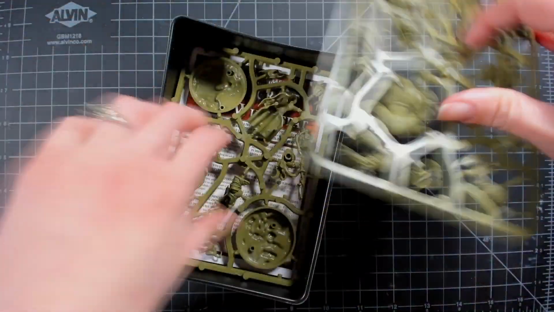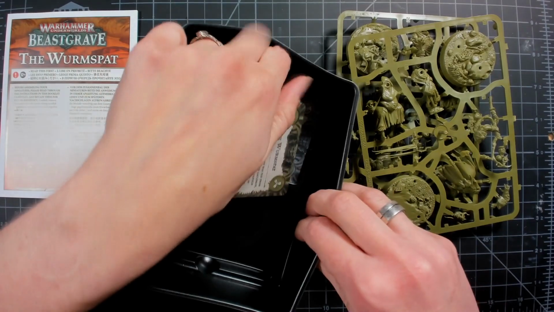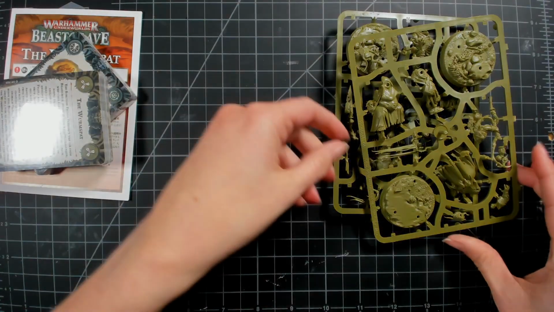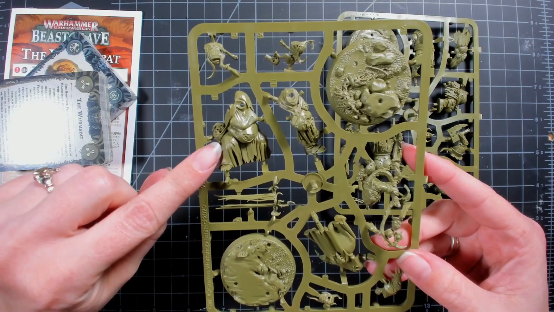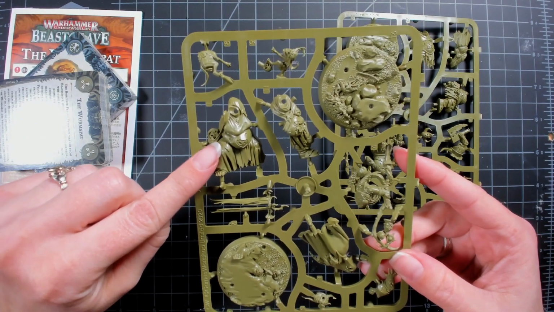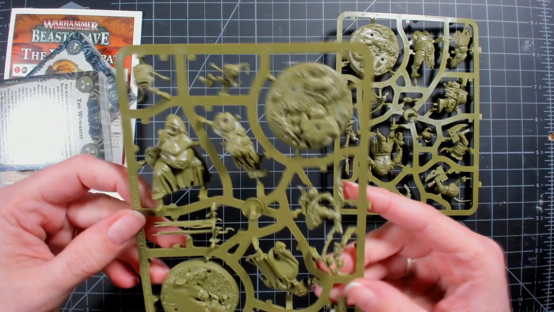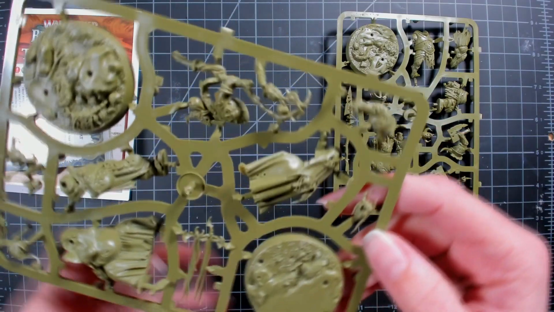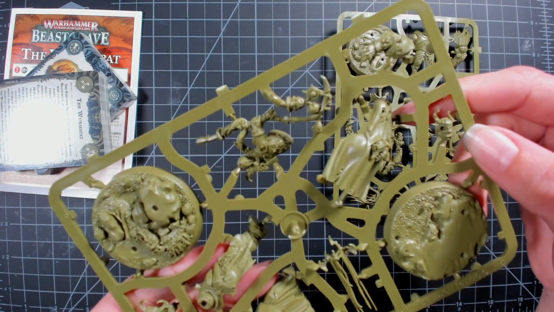Alright, so we've got our sprues. Take a look at those in a second. Our instruction guide and our cards. Okay, well, let's take a look at these. So it looks like we have the main female character here. I think that's her little pet that she has. Probably her base. Let's take a look. Oh, that's cool. That's her scythe, I think, there. Ooh, let me get that in focus for you.